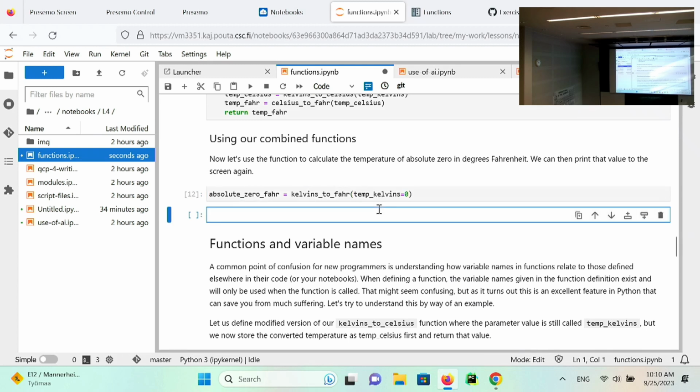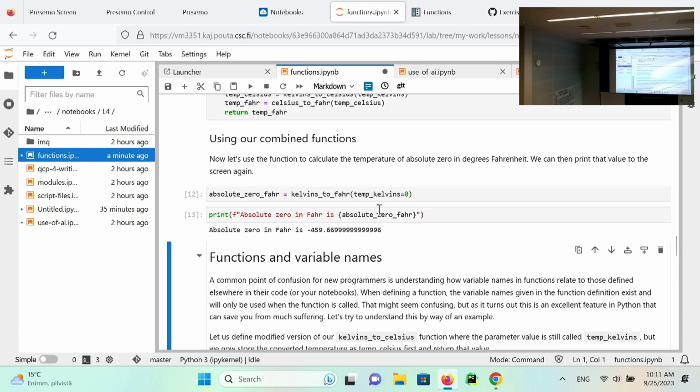To get the output, just write an f string. Okay, so absolute zero in Fahrenheit is around minus 459 degrees.